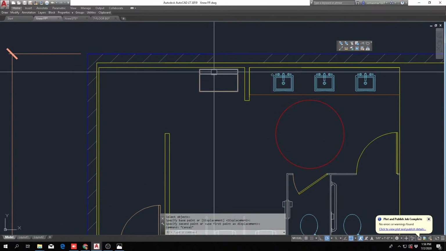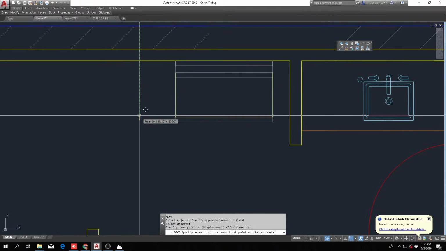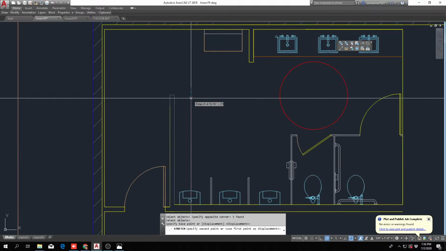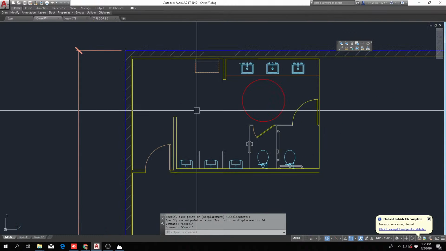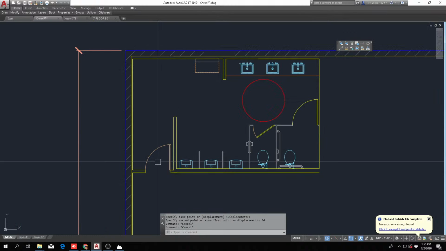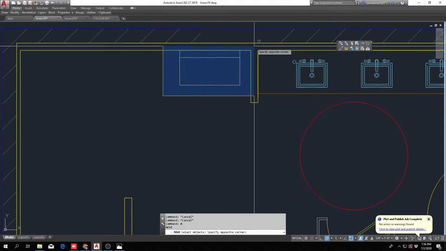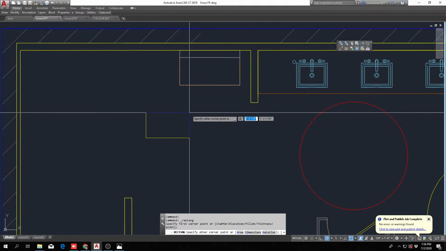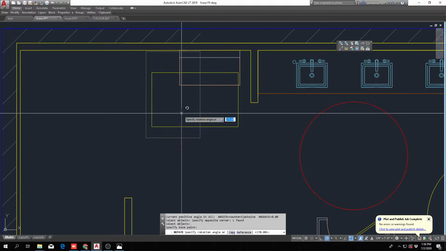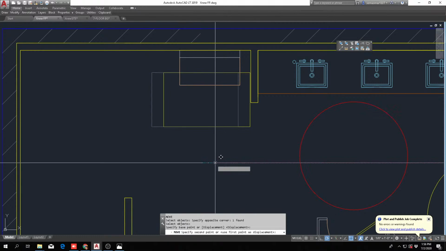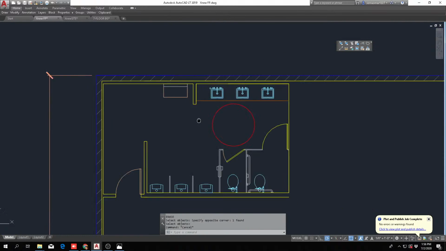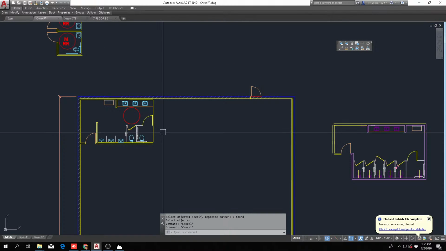Now, what's this? This is a baby changing station. So I might have to move this wall a little bit down, yeah, like that. For a baby changing station, you might need 30 inches to change. 30 by 48 space. That's what you need for a handicapped person. So this might have to be a little bit more over here. So yeah, like that. Perfect. I think that should work.